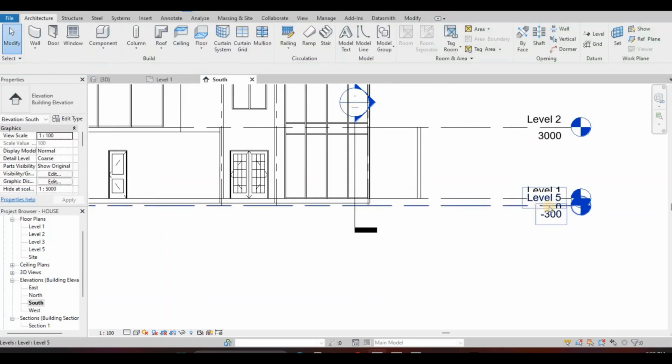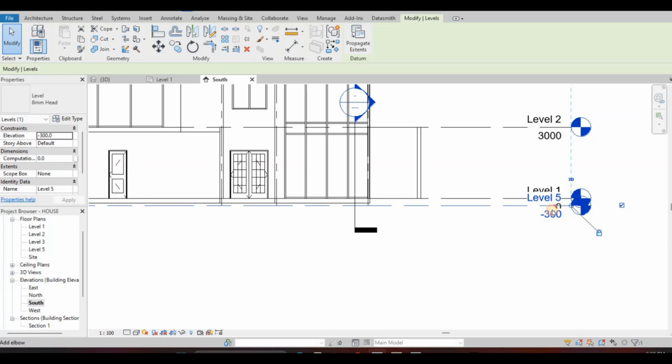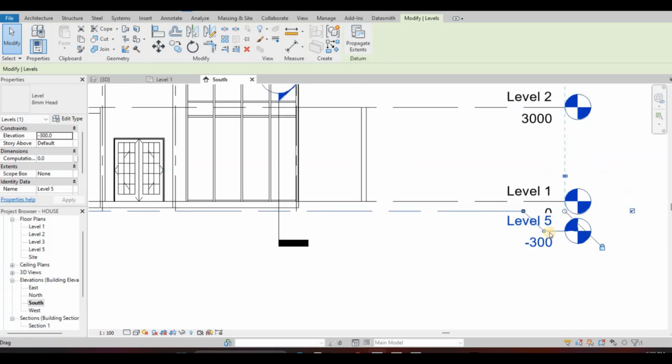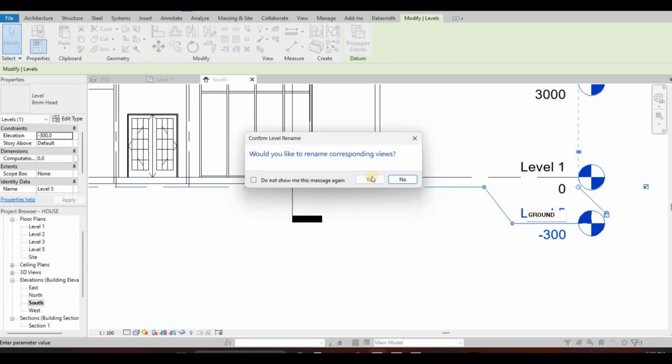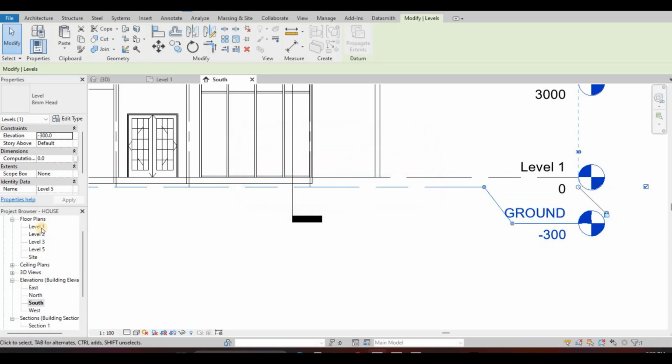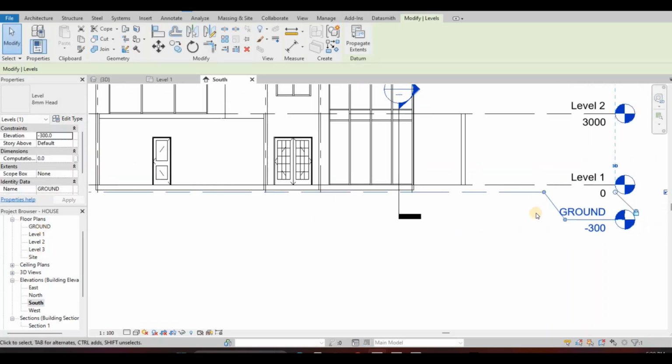And then here we're going to select and then click on the elbow so that we could manipulate this one so that we have enough room. And then here we're going to change it to ground. Press yes, because I want to change it from here as well.